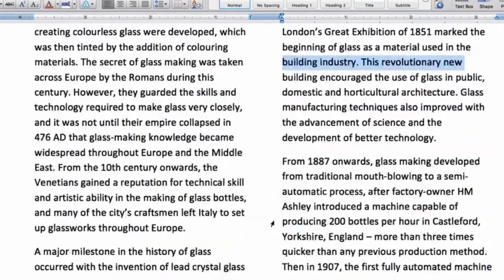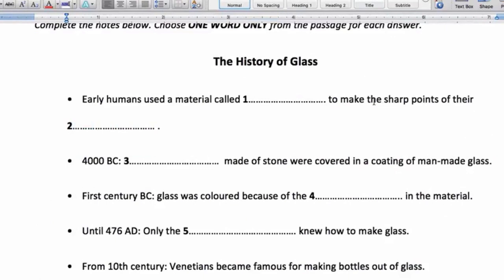In History of Glass, look at that one over there. This is the whole noun phrase, the sharp points of their something. Now this is a plural countable, this is plural countable, so it probably means that that's going to be plural countable. Grammatically, not necessarily. It's possible to put uncountable there. But all of these people had something, many things which had sharp points, so it has to be countable. Again, this is not hard rules of grammar. It's just if you practice this and develop a feeling for what should be countable, what shouldn't, what should be plural, what shouldn't.